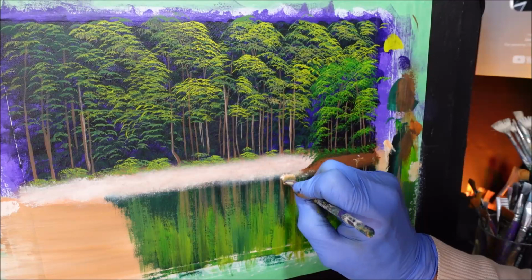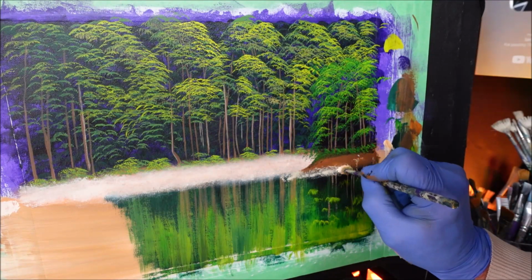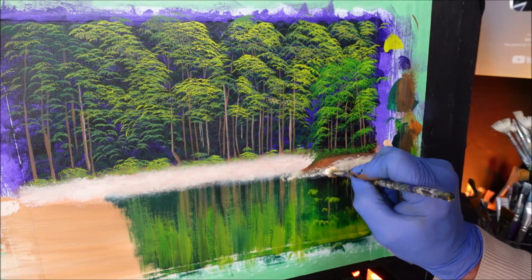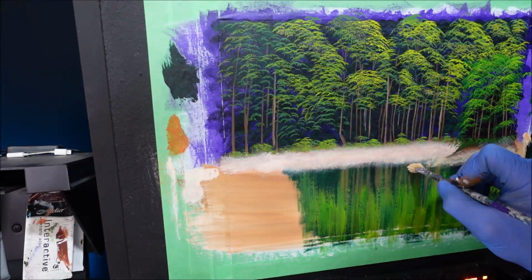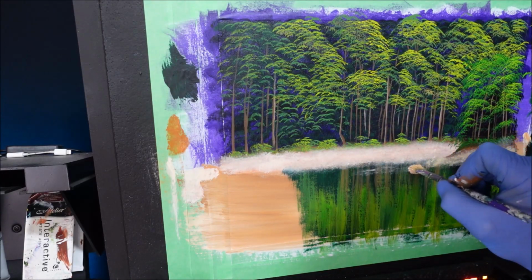So I've dried it. I picked up that same colour, the raw sienna and the white, with a dry brush, and I want to get this pretty much misting over all that bank, setting it back a bit, hiding it. I'm just grabbing some more, and I just want to get a line of it across the water here, just like so.